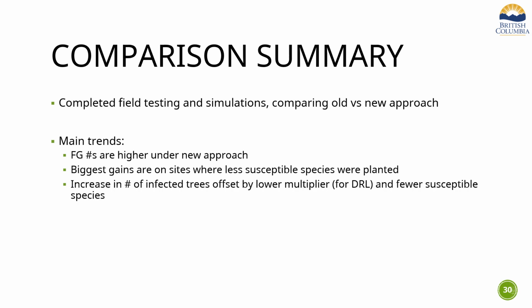The only time that you won't get higher numbers is if you have multiple infected trees in the plot and you've planted highly susceptible trees. In that case, the net down is doing what it's supposed to do. And overall, I think this new process will achieve what we're hoping for: a simpler, easier to understand process that can be applied consistently and that will motivate foresters to manage for less susceptible species from day one.